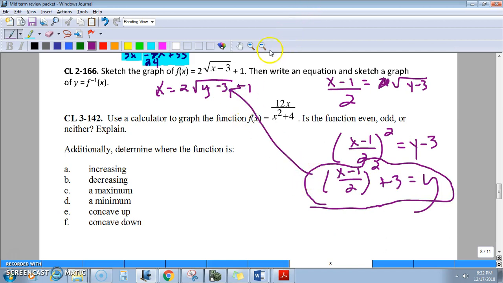But we have to have the same restrictions on domain. So here, if this was going to be 0, x would be 3, which would work, but x cannot be smaller than 3. So the same thing here, our domain would be x must be greater than or equal to 3. We'd have to restrict the domain around that. I'm going to graph it and show you what it looks like.